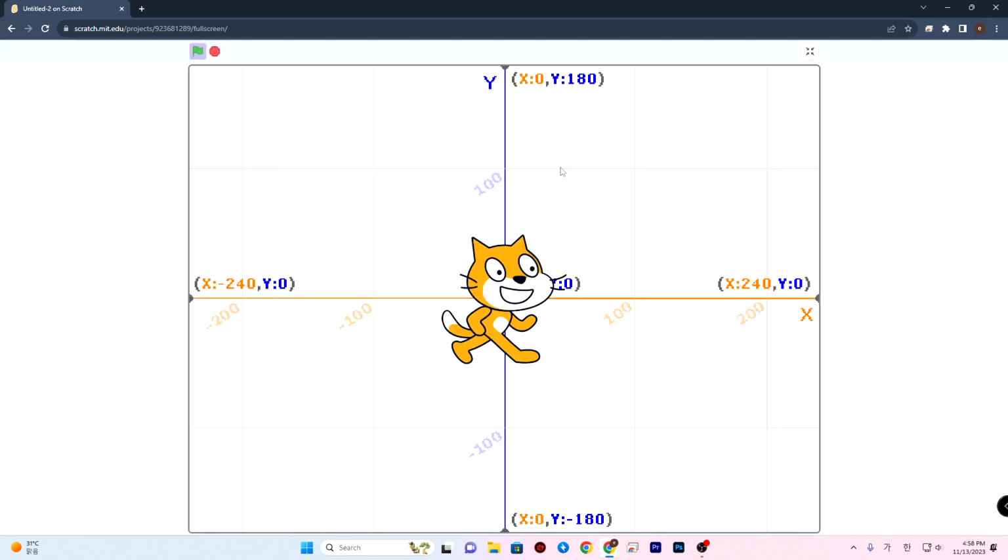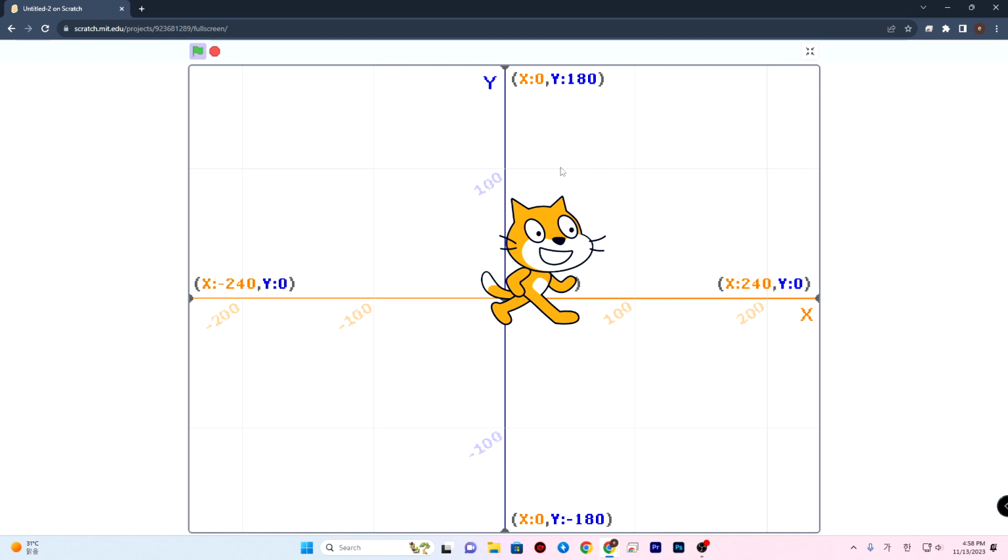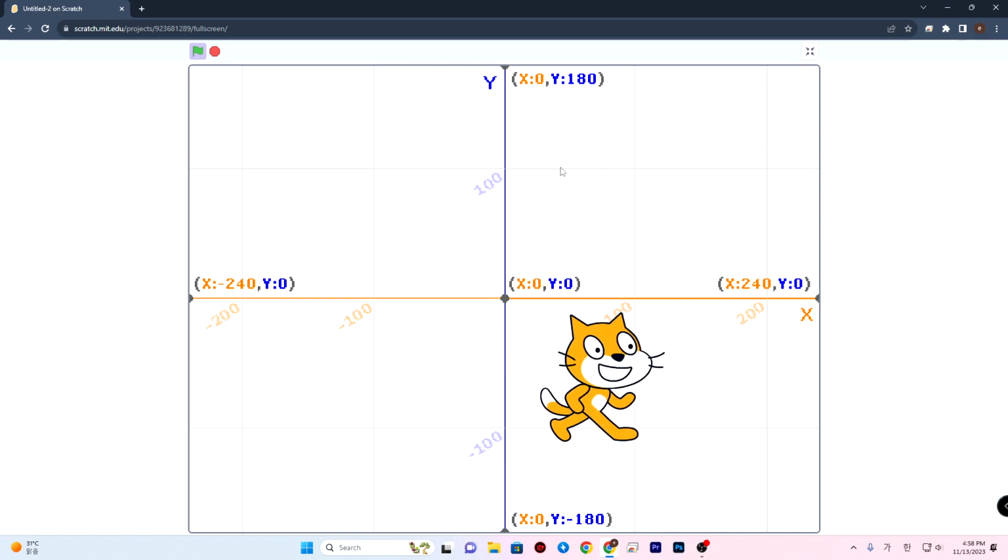If you go back, when you press the arrow keys, it will move. When you press the WASD keys, it will also move.